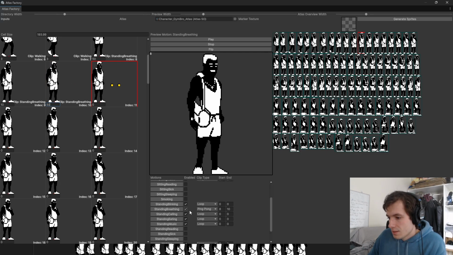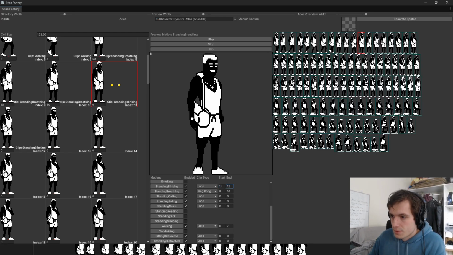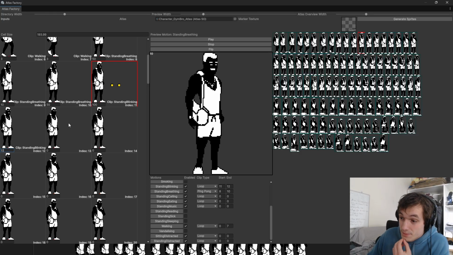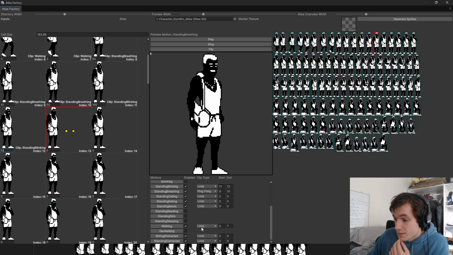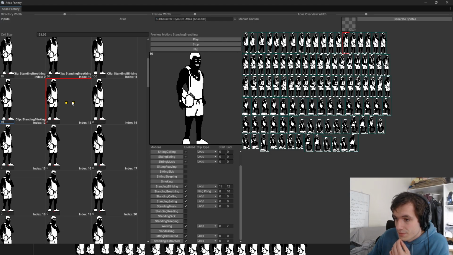Here, this is blinking, so this is standing blinking here. So we'll go from index 11 to 12. It's only 2 frames. And then he holds his eyes open for 100 frames, and he closes his eyes for 10 frames. This is standing distracted, so this is a funny one. We'll see how we go. But I thought this was a pretty funny idea.